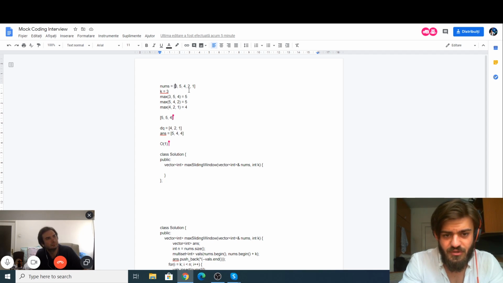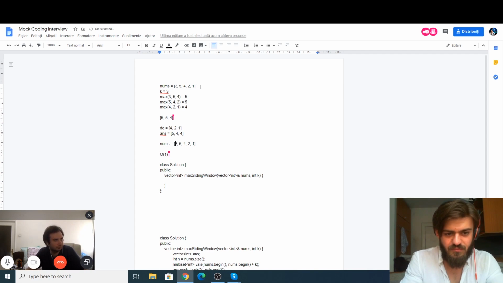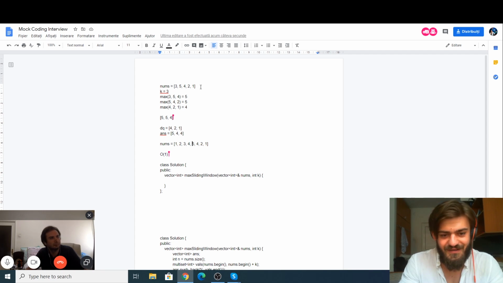If nums had 5 and maybe 1, 2, 3, 4 here, and I know that 5 is the maximum element in nums and k equals 3, then I know for sure that for this sequence 5 is the answer. Also for this one, 5 is the answer. Also for this one.